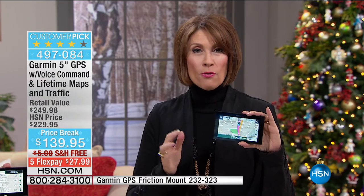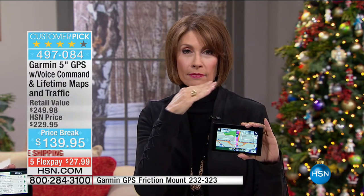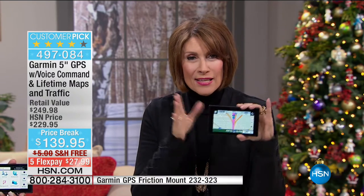Before, you kind of had to pull off, or if you were driving with somebody, they had to input everything. Now you're able to keep your eyes on the road, hands on the wheel, and tell it where you need to go. You look down, your gas is right about E, right? Because that's always when I look down, right before I run out. And then you just say, nearest gas station. And right then, boom, you're going to be directed without stopping, without worrying. You'll know exactly how far it is. You'll even have a number if you want to call them. You'll have all of that information. That's what you get with this.